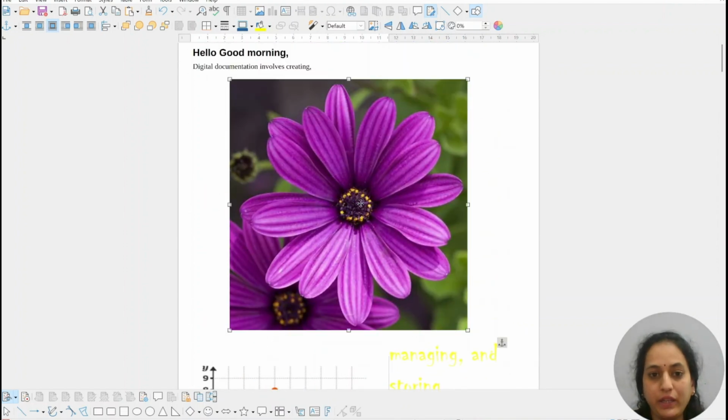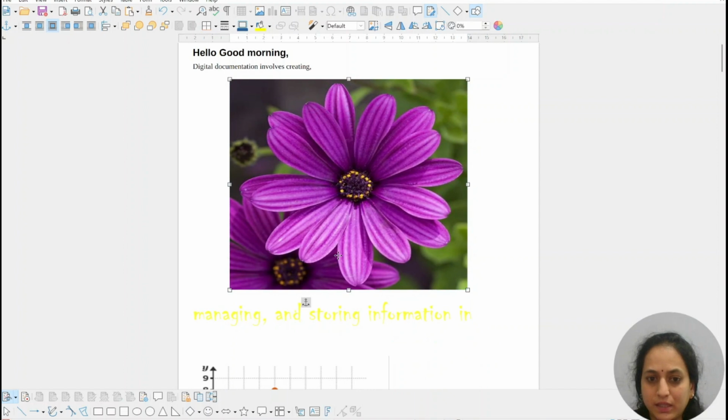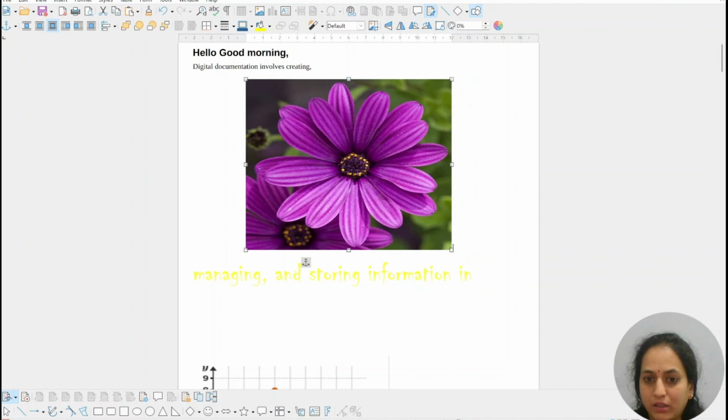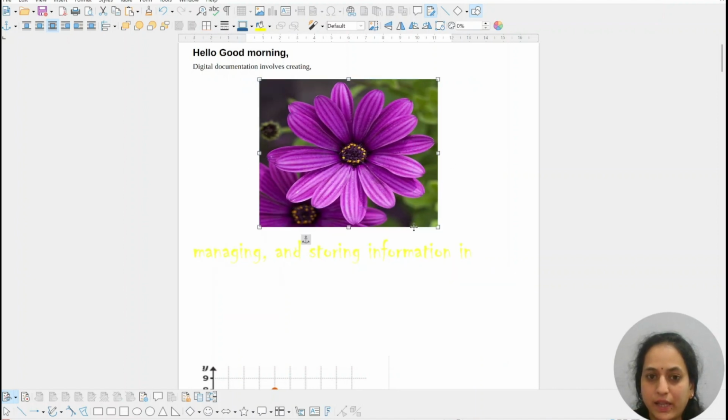Here let me decrease this image. I just want to decrease the size like this, using this handle. Once I take my cursor to the edge or to the sizing handle, the direction cursor will appear.